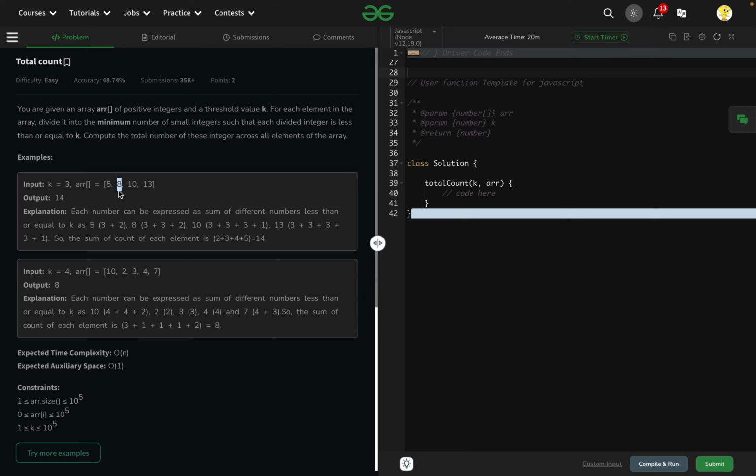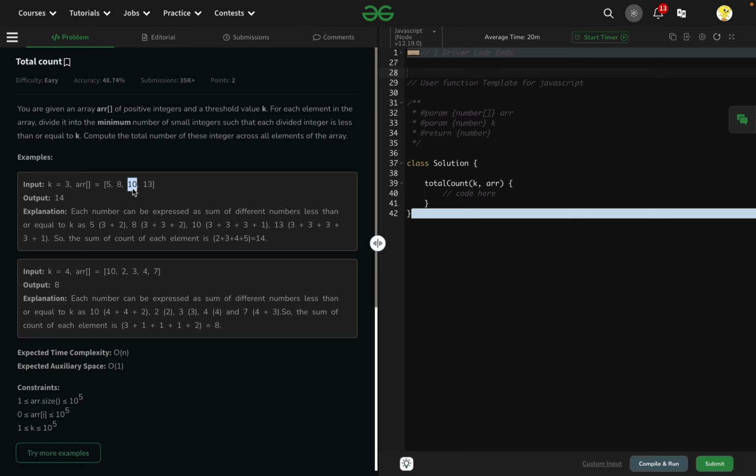Here the element k, that is 3, will divide 8, and it will return the minimum number of parts. Similarly, if we do this with 10 and divide 10 by 3, 3 times 3 is 9, and one remainder will be there.